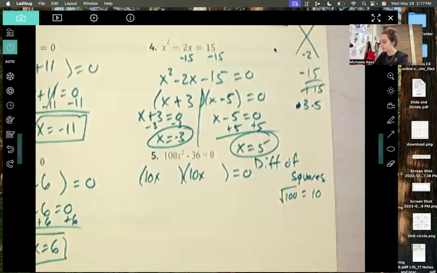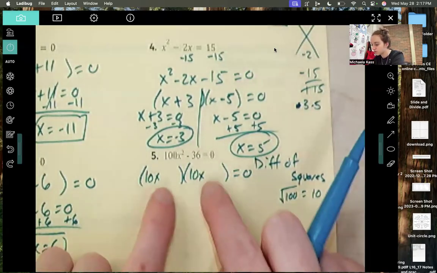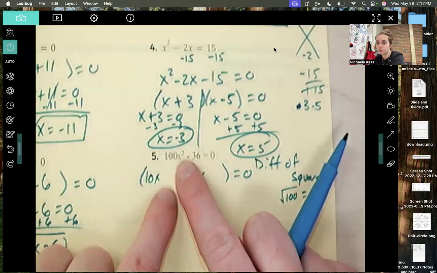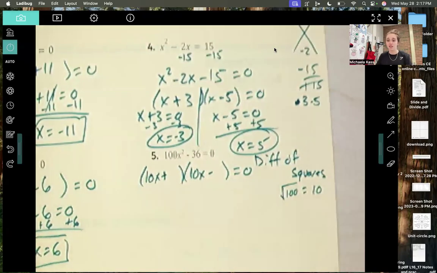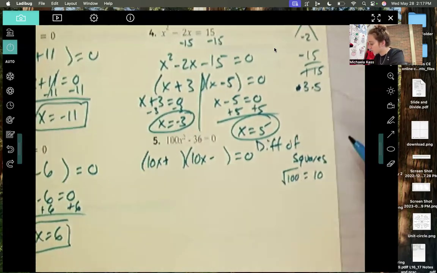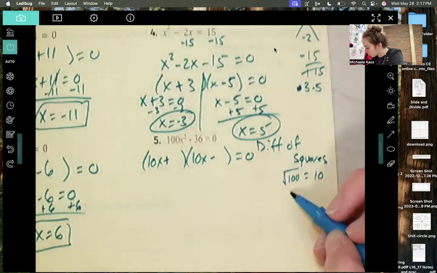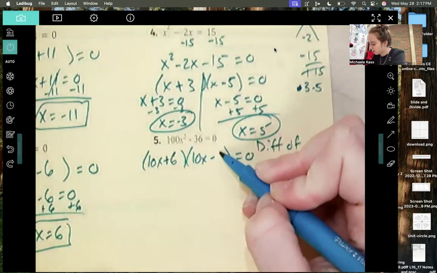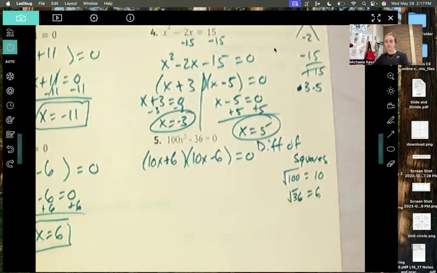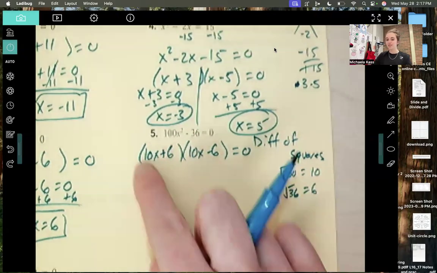Then ask yourself, okay, somehow I need 2 numbers that multiply to give me a negative. Well, off the bat, one's going to be positive, one's going to be negative. That's the only way to multiply to get a negative. Second part is, okay, what is the number, though? We'll take the square root of 36. 6. So plus 6 and minus 6. Okay, now these are the same thing.